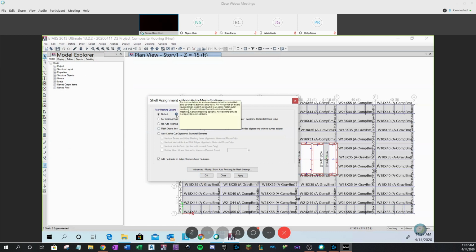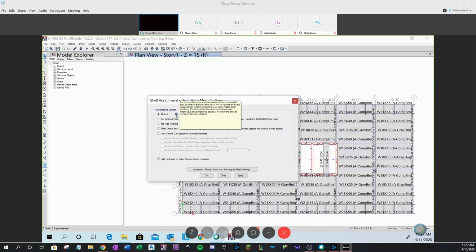Can you read it? For horizontal decks and membrane slabs, the default is to auto cookie cut at beams and walls. So now, for other cases, for horizontal shell and layered shell slabs, the default is to use auto rectangular meshing.